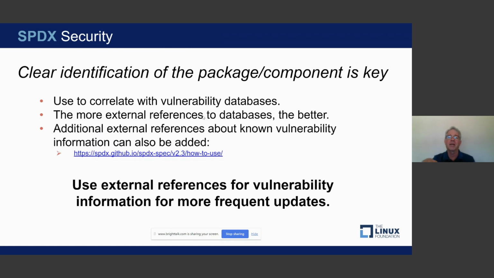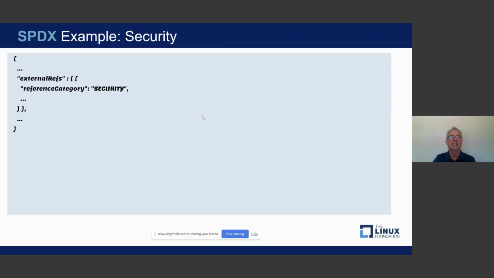So let's talk a little bit about how you use SPDX a bit more. I showed you a little bit on security. The key thing on the security is those external references. The more you have, the more information, the better chance you have of correlating it with the vulnerability database. Now, there's kind of a raging debate right now within the SBOM community about what do we do with this security information, and how much of that information is stored in the SPDX document, and how much of it is just saved externally.